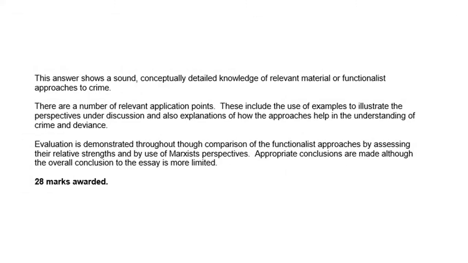There's plenty of sociology in there about functionalists, there's plenty of theories, ideas. These include the use of examples to illustrate the perspective, so there are some real life examples that illustrate the perspective. You don't need them, but they work quite nicely here. An evaluation is demonstrated throughout through comparison of the functionalist approaches, so it kind of says Durkheim's good at this, but he's not so good at that, and Merton's better at this, and what about this? And by the use of Marxist perspectives. Appropriate conclusions are made, although the overall conclusion of the essay is more limited. It seems like they kind of ran out of time and just tagged something on at the end.